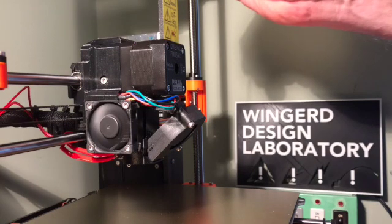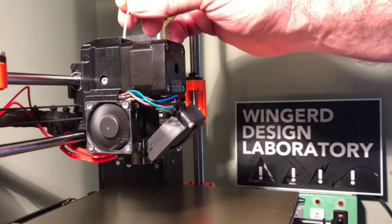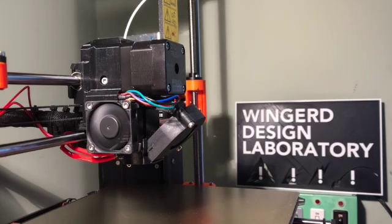This is the final test of the autoload. I put the filament in here and it clicks and starts to feed away, sucking it into the machine. Now it says to hit the knob, so I hit the knob and it's going to finish autoloading. And look — there's goo squirting out the bottom. That's successful — we've got a complete extruder again.